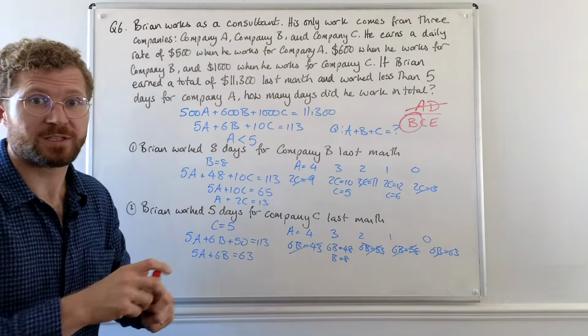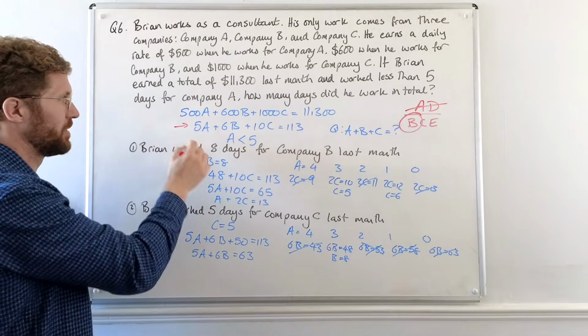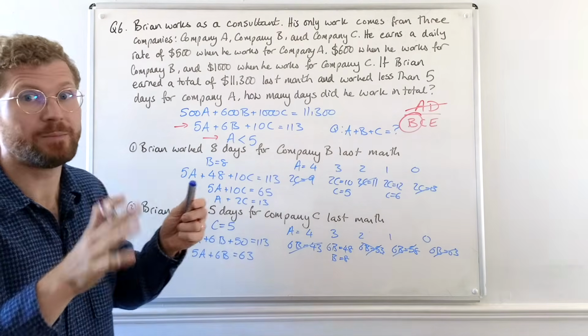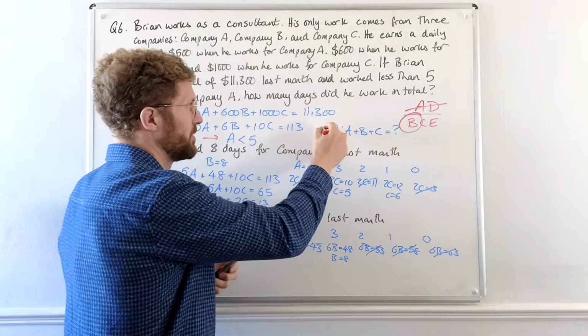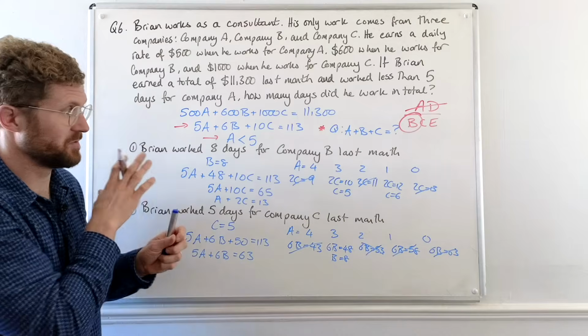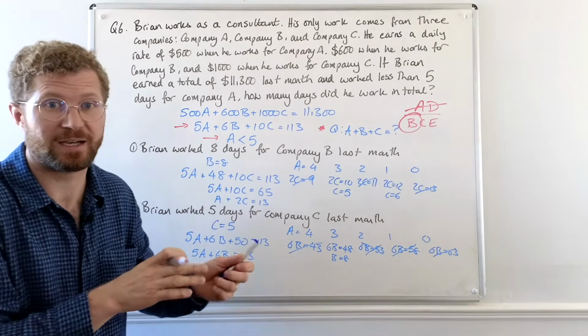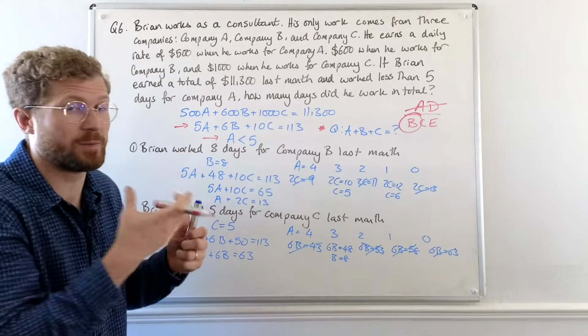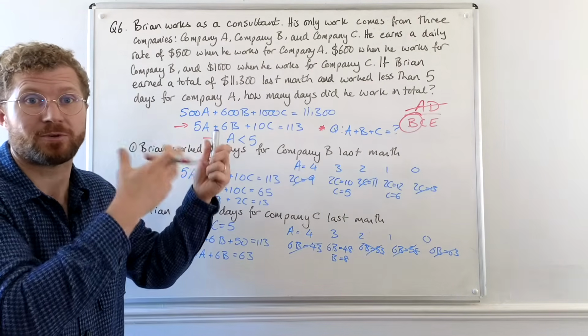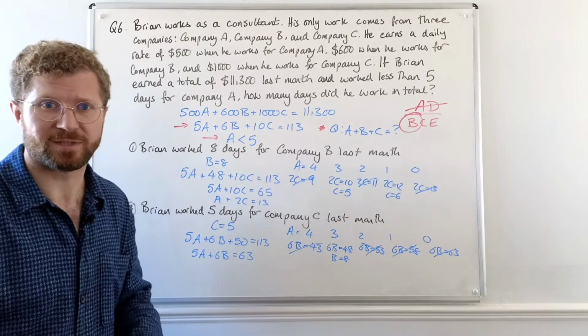All right, so a lot of work to do here. As I say, we're going to break down that wall of text. We're going to get one equation, one inequality that limits our number of solutions, and we're going to understand the question we're trying to answer. Then as we get into the question, it's just a case of staying calm, working through the options as efficiently as you can, and understanding that you need that whole number. A, B, and C have to be whole numbers because they're the total number of days worked. And we'll get down here and we'll know that there's only one way of answering this.